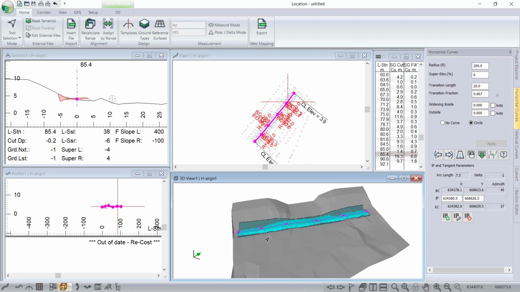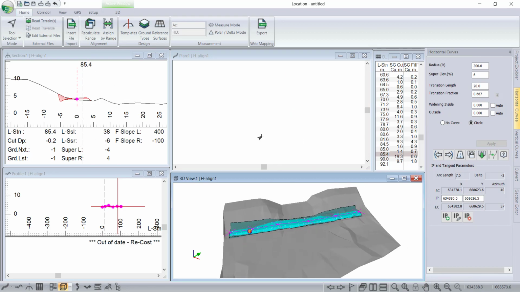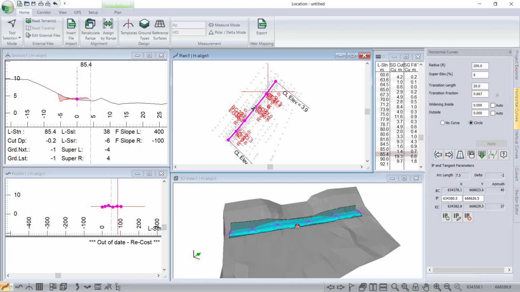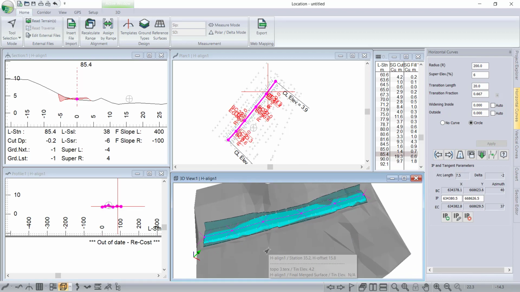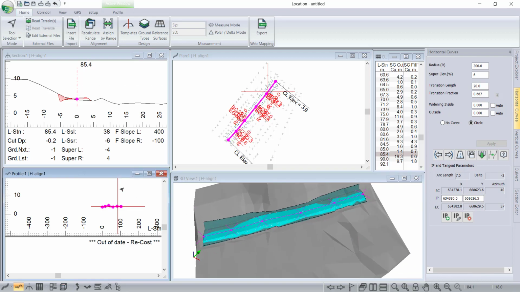Here we can see how, as I am drawing or making changes in my plan section or profile, all the other windows are being updated at the same time. So now I will continue with the profile.